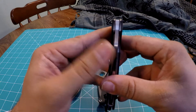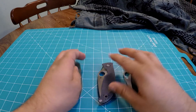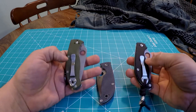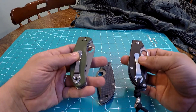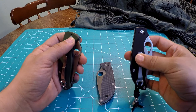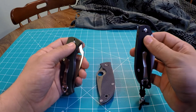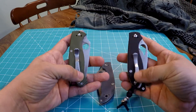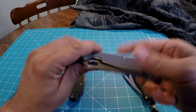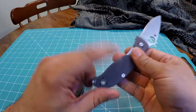I forgot to mention the blade is much thicker on the Raven, much thinner on the Tenacious, and kind of in between on the Polestar. I've used and carried all three — the carrying experience is basically the same since they have essentially the same pocket clip, so deep carry isn't better on one versus another. You can carry any of these a little deeper tip-down, but you still have at least a half inch sticking out. I wish they made a Polestar with a wire deep-carry pocket clip — that would really make it stand out.